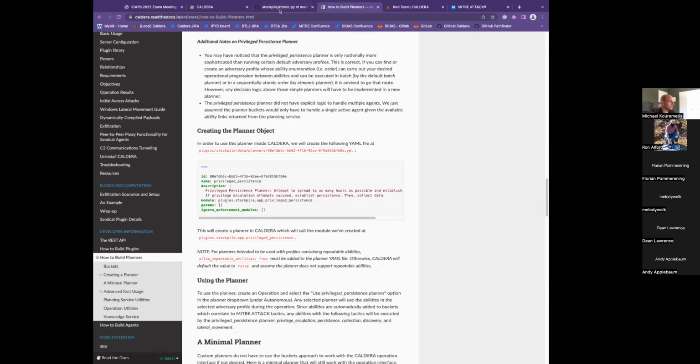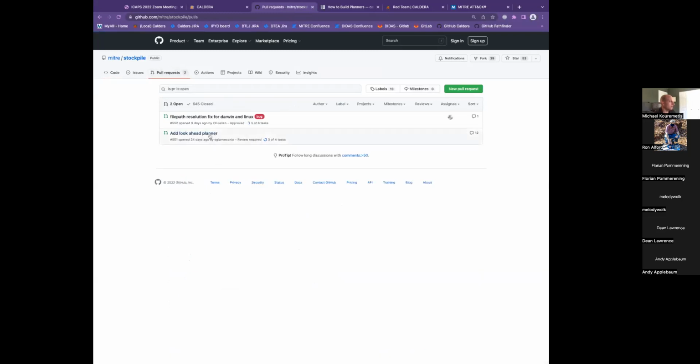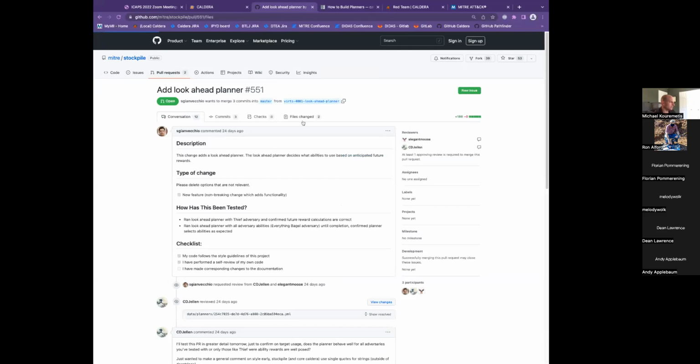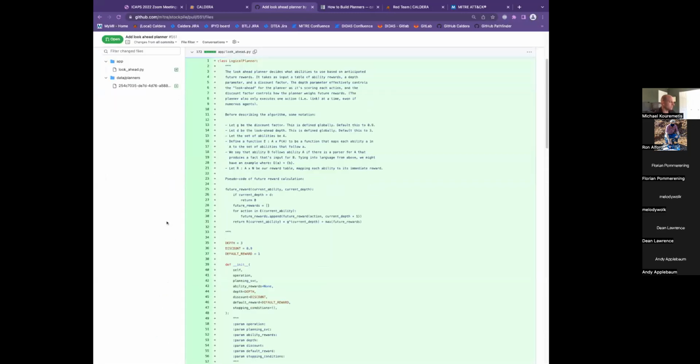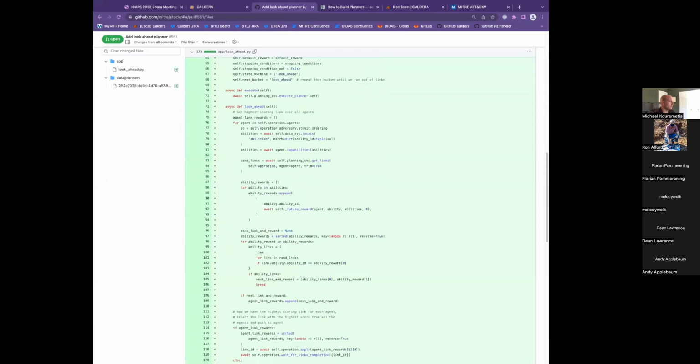We do have another planner in development right now and testing, called a look ahead planner. Essentially, this is a planner that looks at future rewards based on a reward matrix.